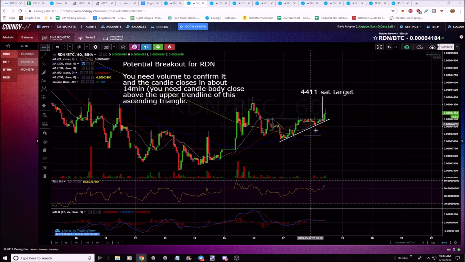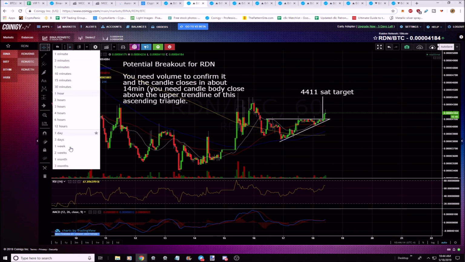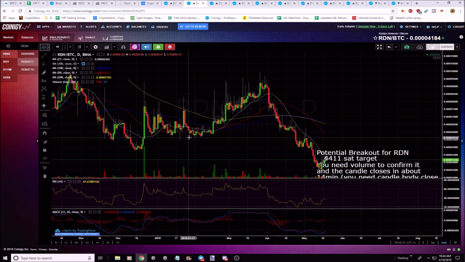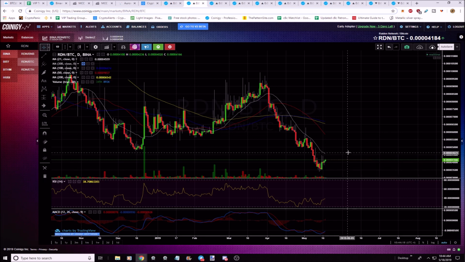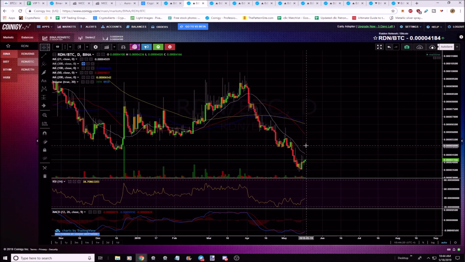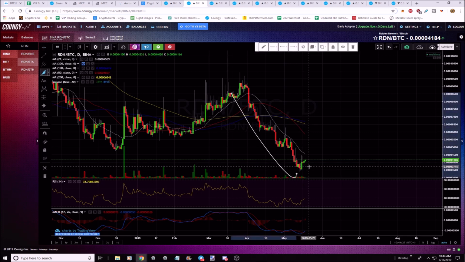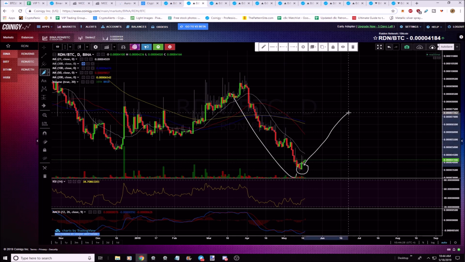RDN broke out. Not amazing volume on this chart, but it's broke higher. So potentially this could play out over time. The important thing, and we'll zoom out real quick on this one. And here's what we're seeing a lot of, and this is probably the most important thing to understand. You've got a lot of downtrends that are starting to reverse. Downtrend, and you're potentially starting to get your bounce here.